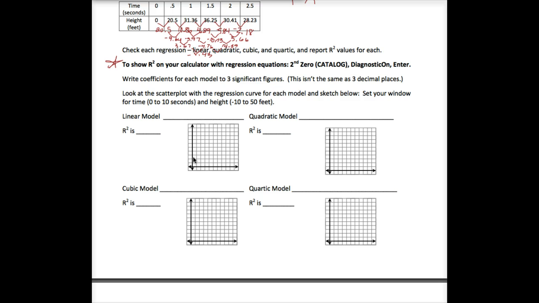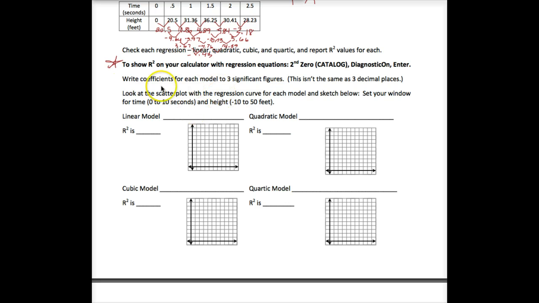So what we're going to do is we're going to do one regression at a time, and we are going to paste the regression equations and sketch them. You are not actually scatter plotting. This is a rough sketch of the scatter plot. Notice that I've told you here what to use for your windows, but you could probably come up with that on your own as well. So on the X, we're going to go well above what we need. We're going to go from 0 to 10. On the Y, we're going to go from negative 10 because we always want it to be below the axis on the Y. And then we're going to go up to 50. So we could probably count by 5s maybe there.